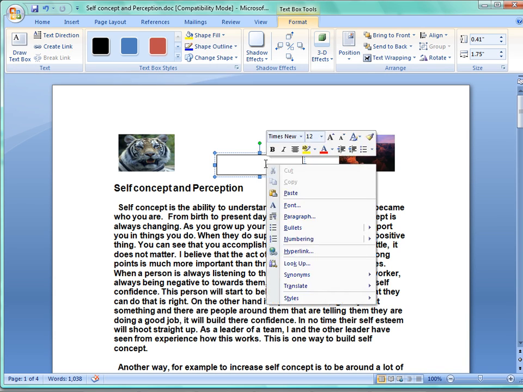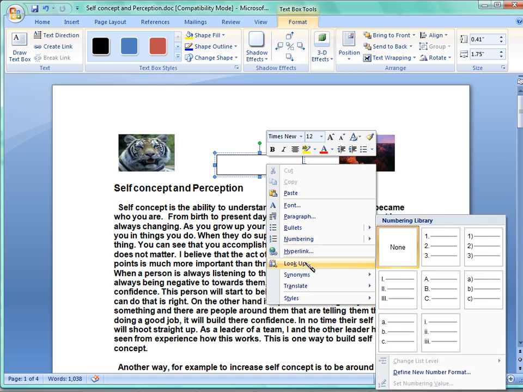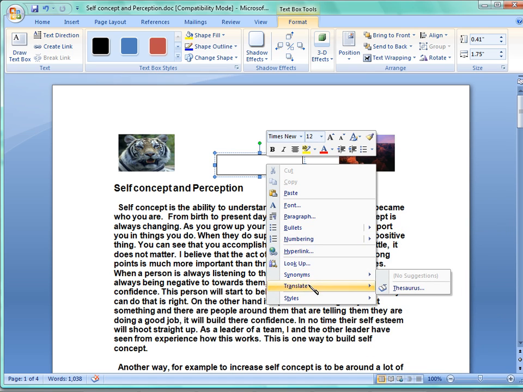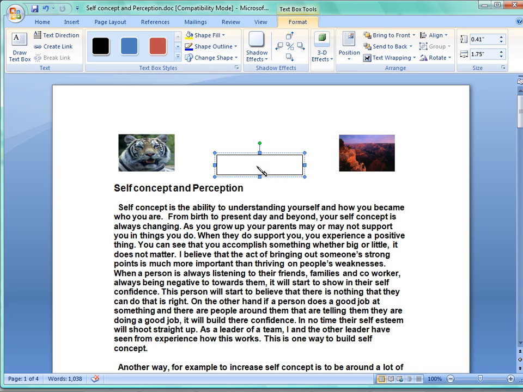There's all kinds of options. Hyperlinks, numbers, lookups, all kinds of things you can do. But you're just going to simply add text, and you can put in, "This is my vacation," just for an example.